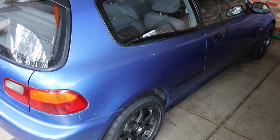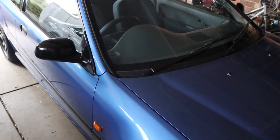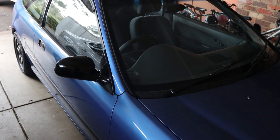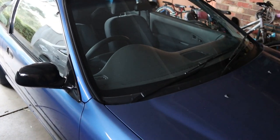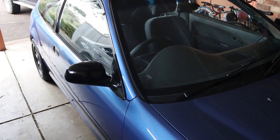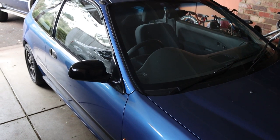A few people were interested in how we converted the car over from a carbi car to an EFI car. This is a Breeze, as they call them here in Australia, and it actually comes with a carbi D-Series. It's not hard to change over, and these are substantially cheaper here in Australia — I think maybe a thousand dollars cheaper for a non-EFI version of the same car. So in this video I'm going to cover in a bit more detail what you need to do to convert your carbi EG Civic over to an EFI one.